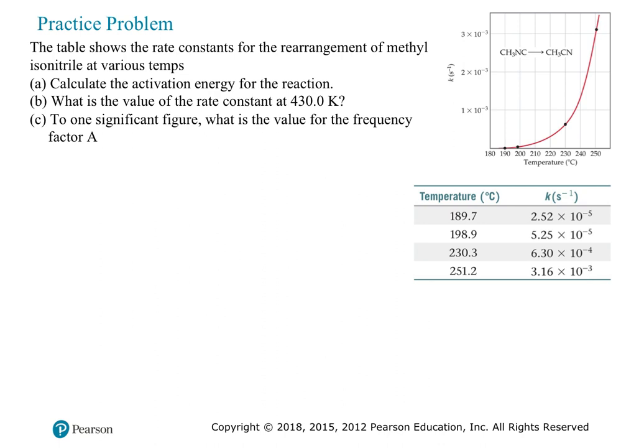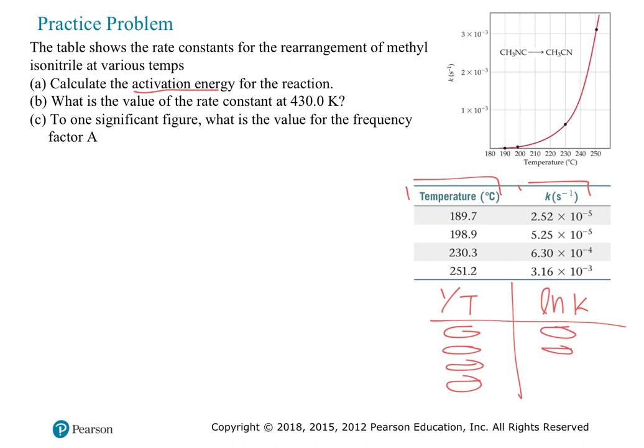What you'll want to do, so we want to calculate the activation energy. And notice we have temperature and rate constants for this reaction. So in this case, you can make 2 new columns, one that's 1 over temperature and one that's the natural log of K. And you'll get these values. You'll get 4 values here for each of those. Then you'll plot this, where this is your Y and this is your X. So your independent variable is 1 over temperature and your dependent variable is natural log of the rate constant.